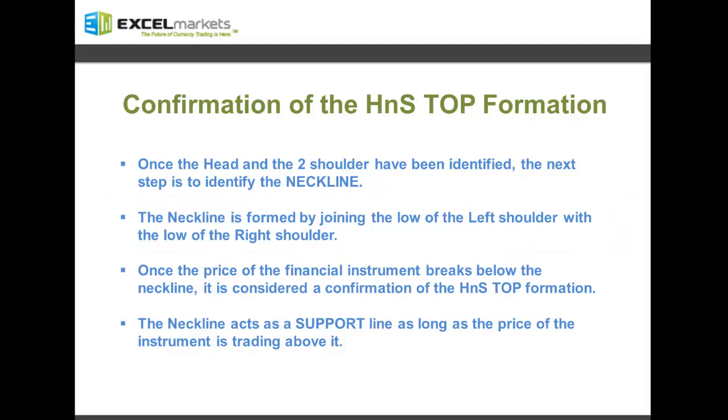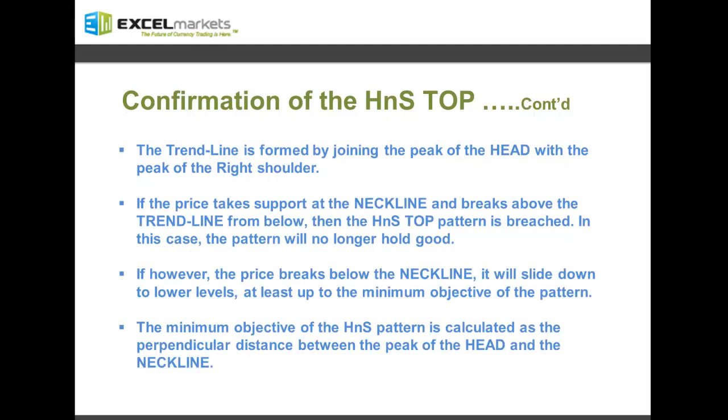Once the price of the financial instrument breaks below the neckline, it is considered as a confirmation of the head and shoulder top formation. The neckline thus acts as a support line as long as the price of the instrument is trading above it. Next we have the trend line.